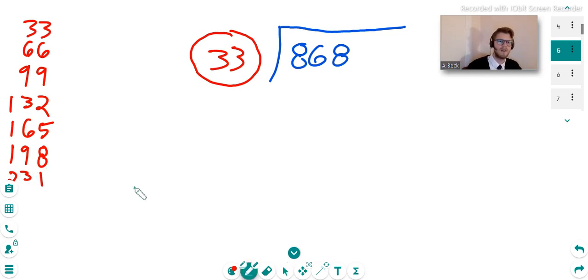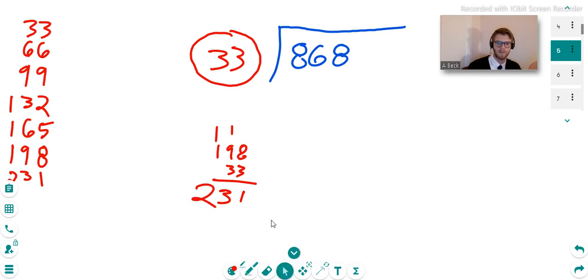You could say, okay, 198. You can do this and then just erase it. Okay, 8 plus 3, 8, 9, 10, 11. That's 1. Carry the 1. That's 10. 10 plus 3 is 13. That's going to be 3. And then carry the 1 again because it was 13. That's 231. So there we go.